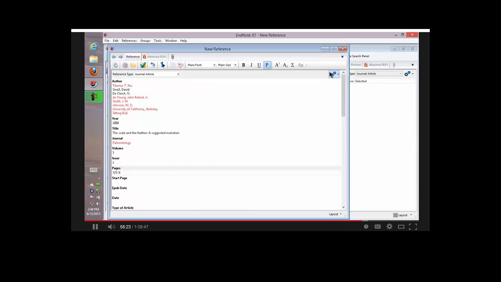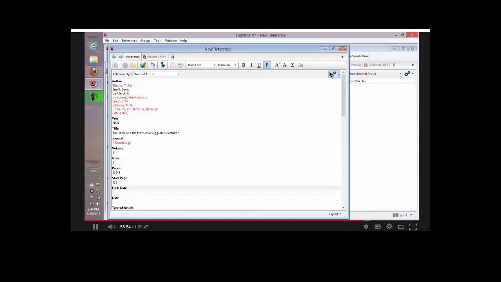Some journals might want this to show up as 125-128. EndNote will take care of it for me. I don't need to worry about all the page numbers being entered exactly the same way. EndNote will change the numbering system to what the journal requires. The start page, you're only going to need to worry about that if you're using the Harvard Blue Book style, which often requires both the page range and the start page in the same citation.